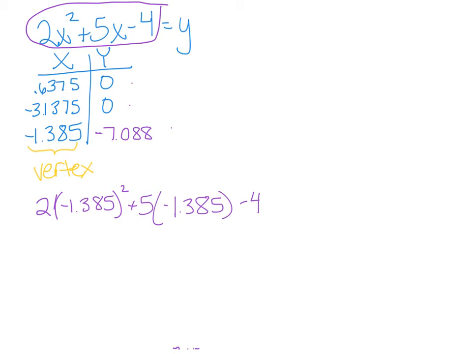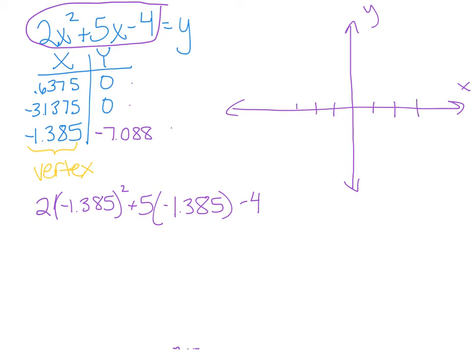We can now go over and make our graph. Remember, this is all you really need to graph, just those 3 points, and we can really see what the graph is doing. Okay, so here's the x, here's the y. 1, 2, 3, 4, 5, 6, 7, and a little bit more. And that's really all I need. So let's graph these points.